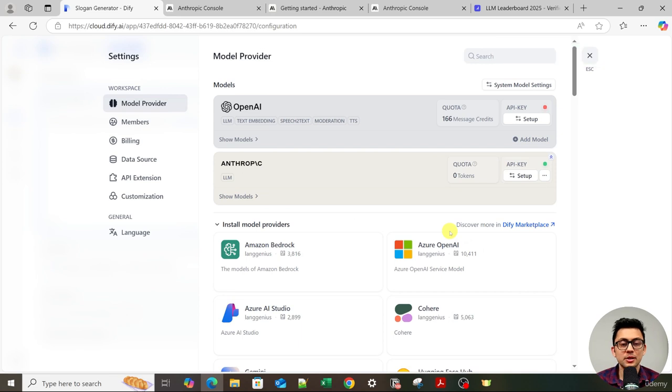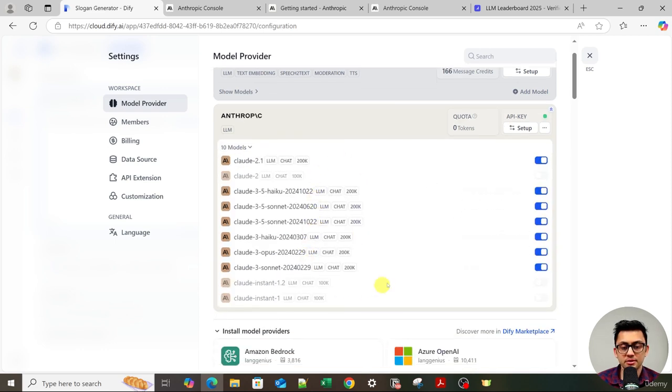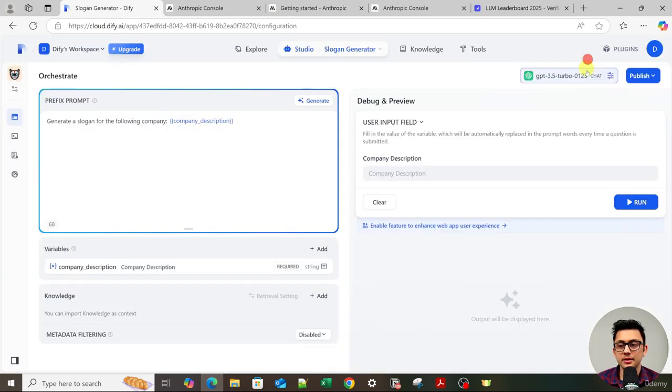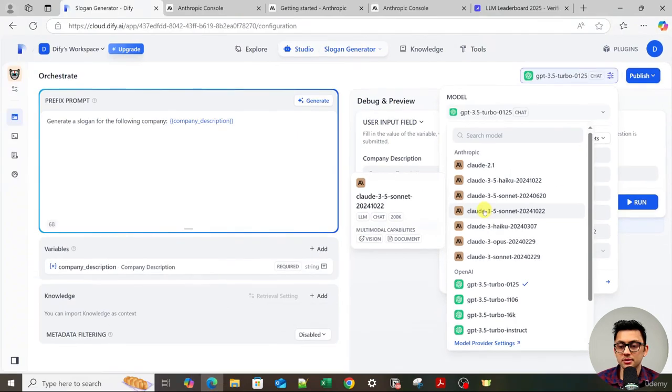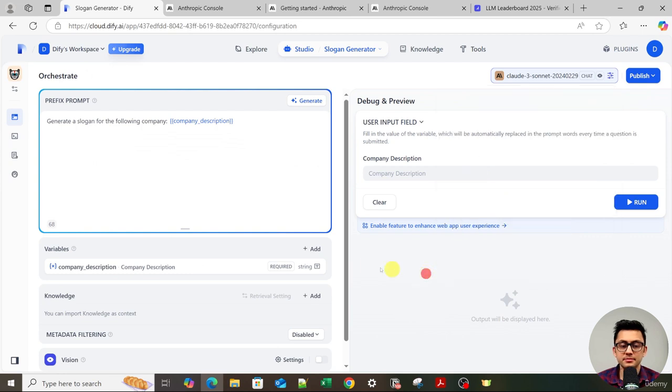So now we've installed Anthropic. By installing, all it means is that this platform now has the capability to call Anthropic models using your account, right? So now if I click Show Models, I have access to all of these different models: 3.5, 3 Haiku, and so on. Now I can go in here, click this button, and you can see I have all of my Anthropic models installed. So if I want to use 3 Sonnet, I can do that, type in whatever I want here, click Publish, and it'll actually run the model.